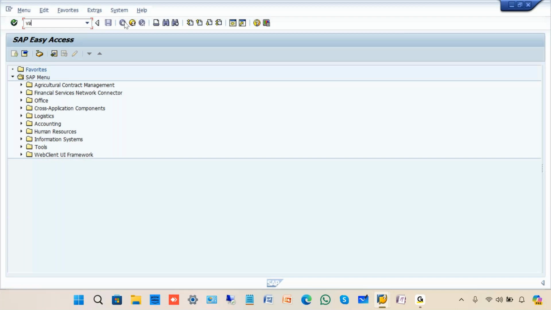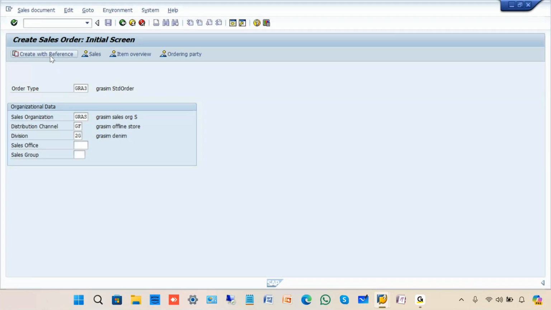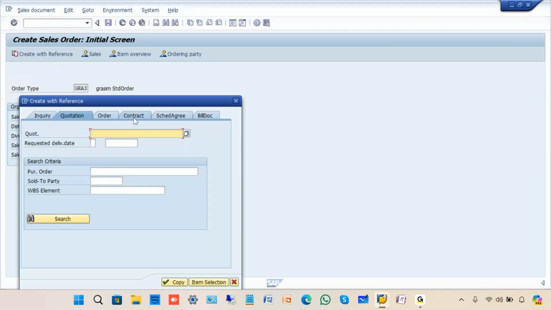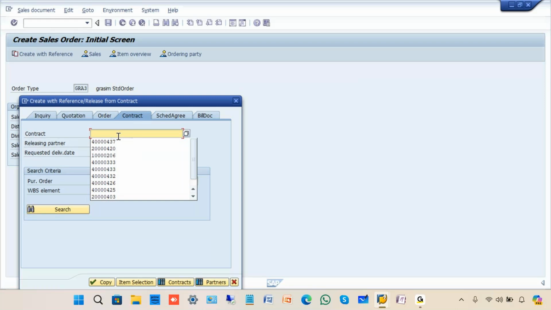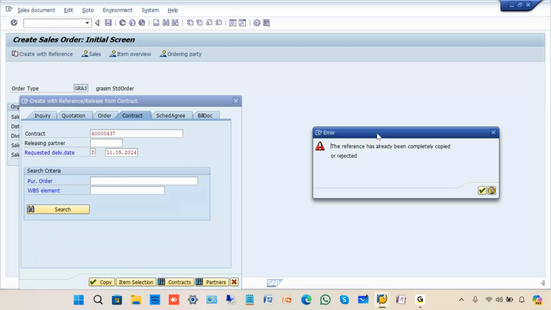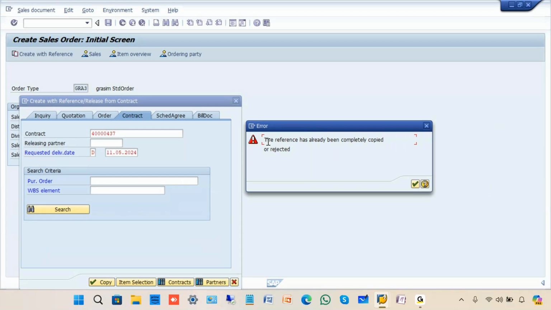Let's see. VA01 with reference, contract, contract number. If I click on copy, what it says is the reference has already been completely copied. That means you have utilized the 100 quantity. This may be one situation. Or rejected, contract got cancelled.